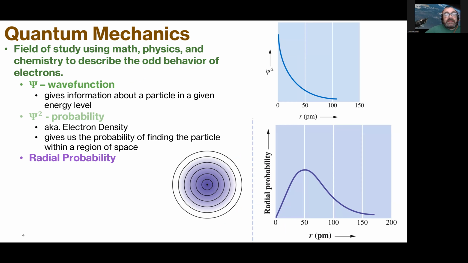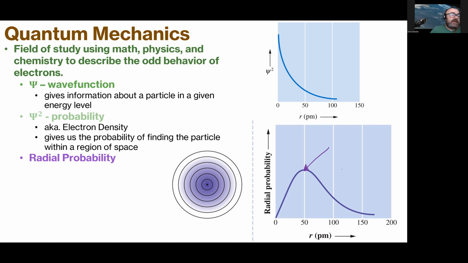Now, what has been shown when we look at radial probability is that for hydrogen, there's a max probability around 50 picometers. This is the same distance from the nucleus that Bohr had predicted. So this woke up everybody and said, hey, now things are almost making sense. I say almost making sense because I don't really believe anyone understands quantum mechanics completely, but we'll figure that out.